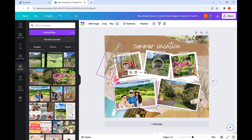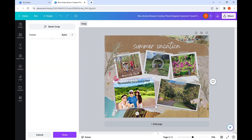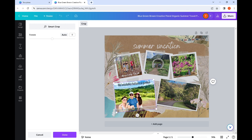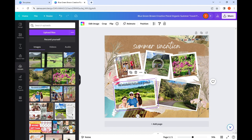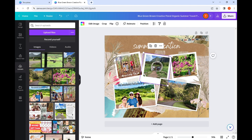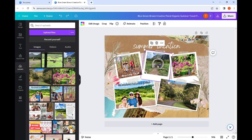Click on the image and choose crop to move the photo around the photo frame. Control Z if you want to undo the last action.